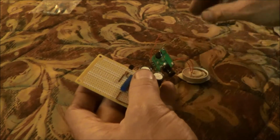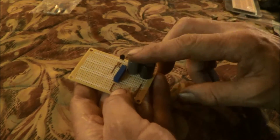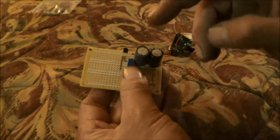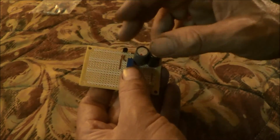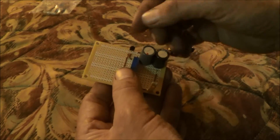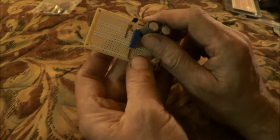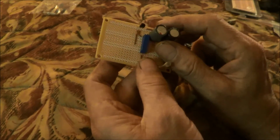But I need to test this first, so I'm going to have to temporarily hook the battery pack up to this and test this circuit to see if the 4.5 volts will fire this transistor and allow this circuit to operate. But I just wanted to kind of give you guys an update, let you know that I've been working on it after all the trouble I've gone through to get the parts.